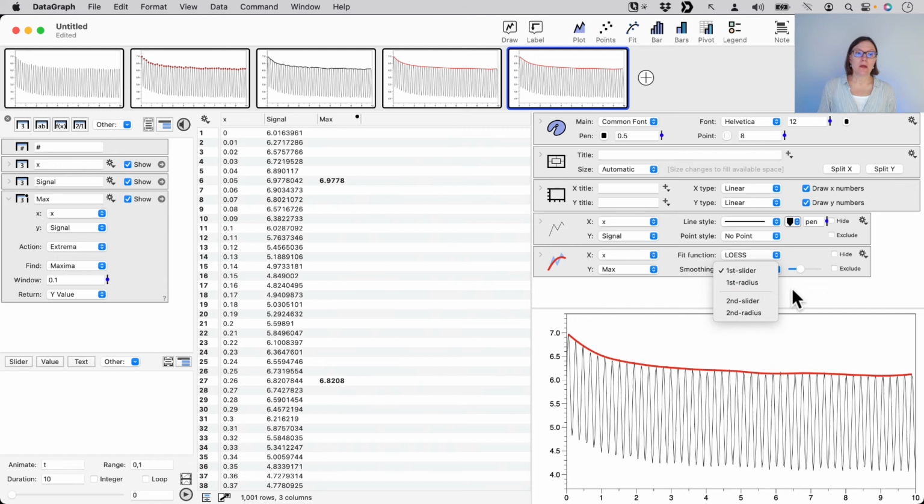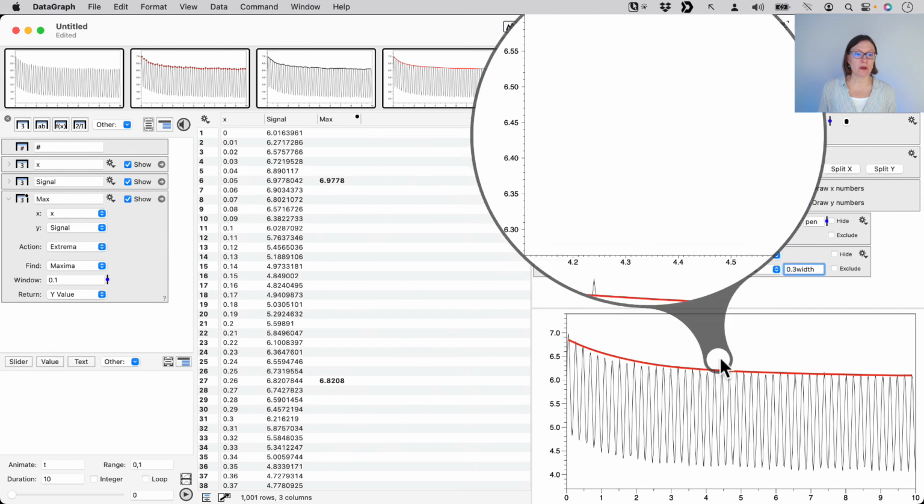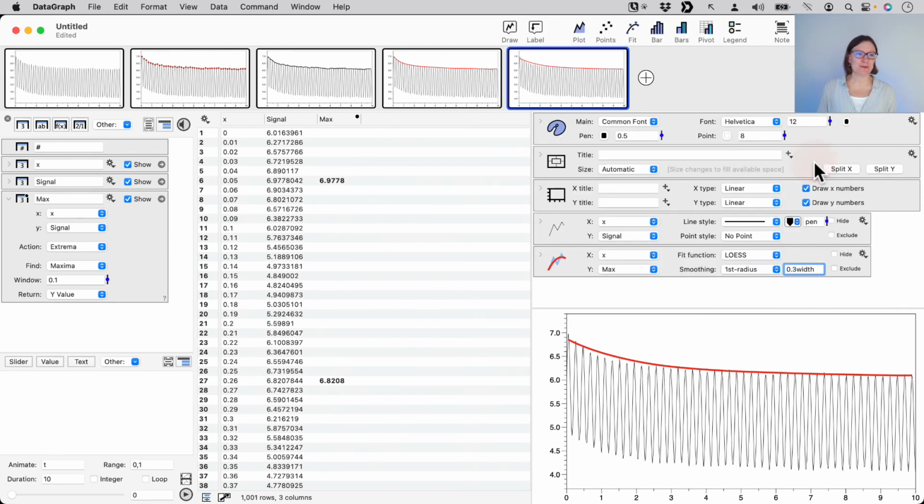And both of these have the option of either just using a slider to define basically the window that's being used for that local fit, or you can change it to what we call the radius, first radius or second radius. And when you do that, by default, it is set to this 0.3 of a width, just to give you a good initial guess, but you can type in anything you want for this.